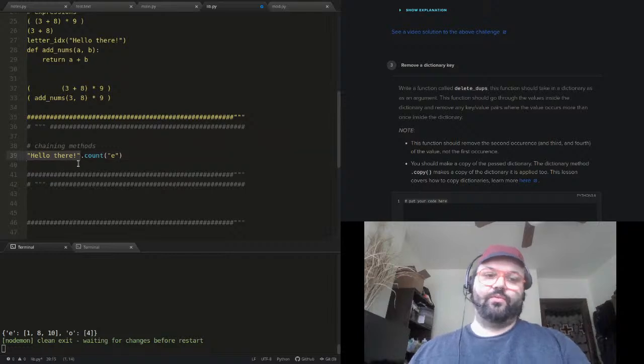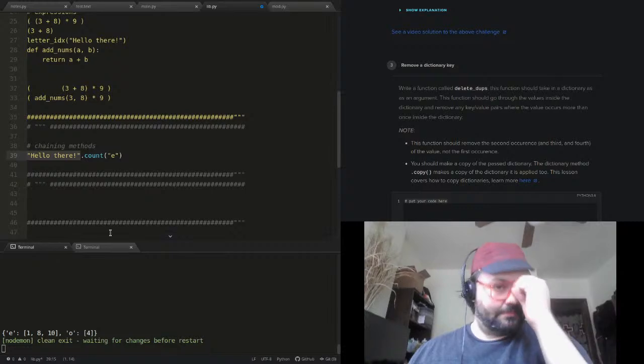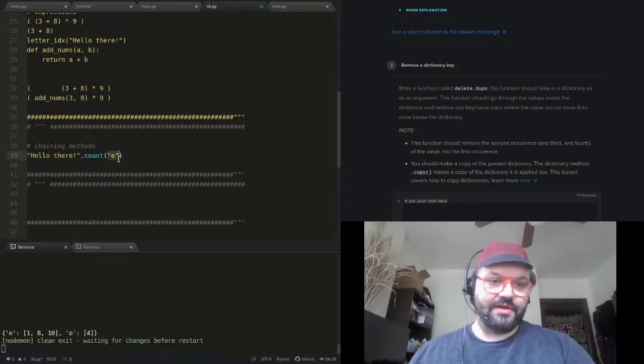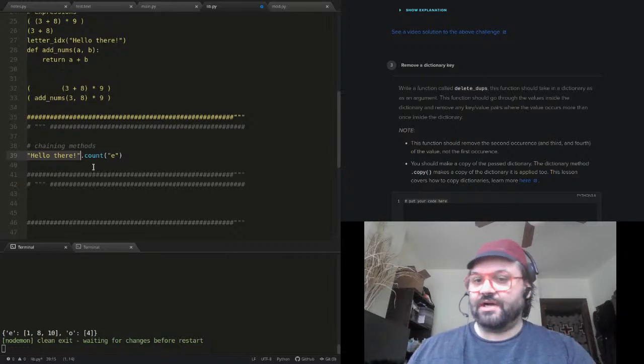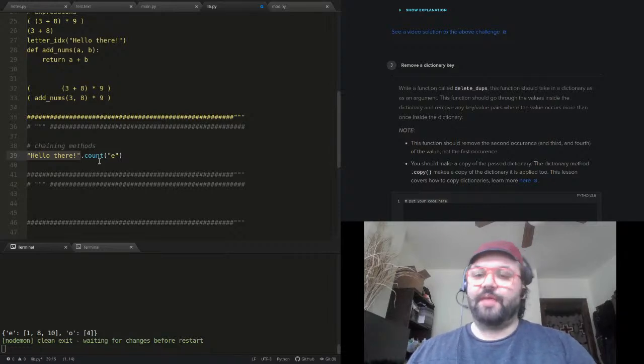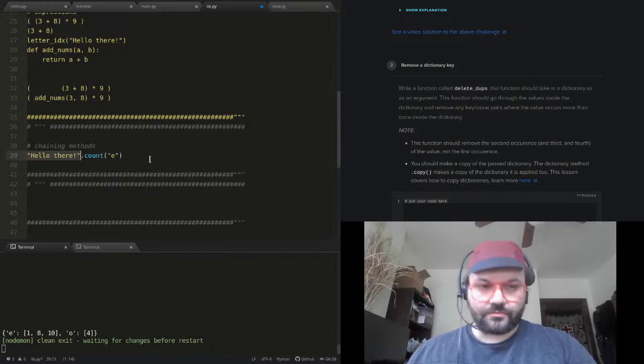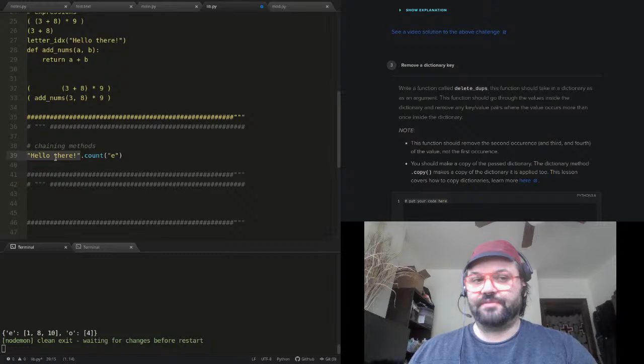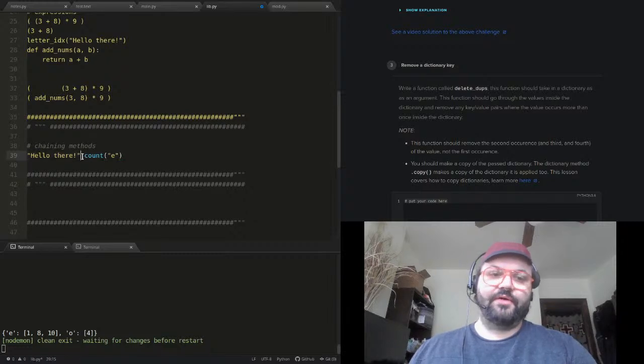So what kind of data type would represent a count? If I wanted to know the number of times e showed up in my string, a dictionary would probably not be the right data type to represent that information. An integer seems much more up to the task, right? So count returns an integer that represents the count of its argument in the thing it's being called on.